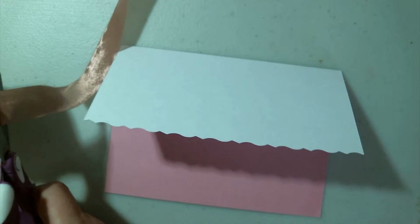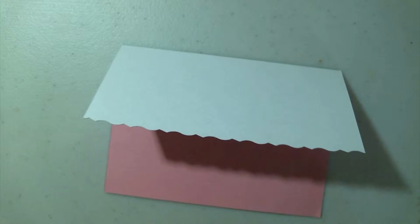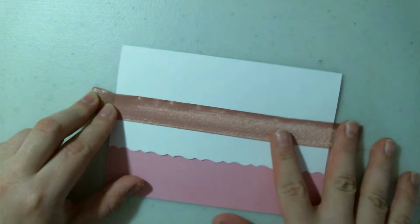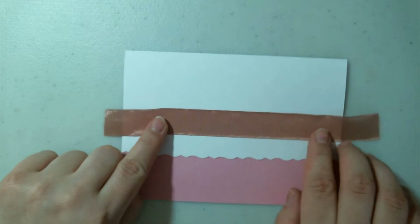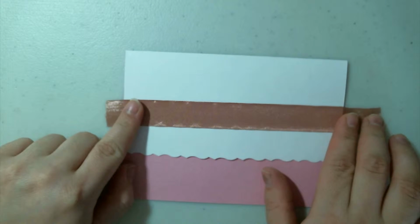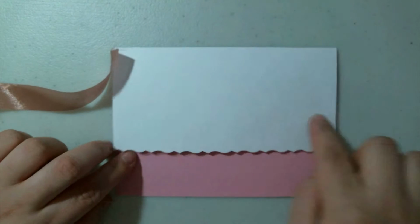I don't actually have a lot of ribbon, so the only other pink ribbon I had was really thin, and it has this geometric print or design on it, so it wasn't quite what I was going for. So I think I'm just going to move this. I'm not going to put it directly in the middle. I'm going to keep it a little lower here, just to give the card a bit more visual interest. Alright, and that looks good. So I'm just going to glue it down straight like this.